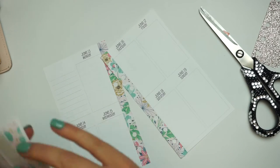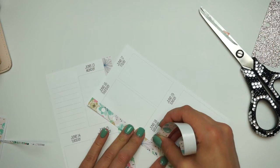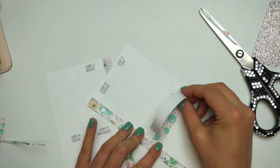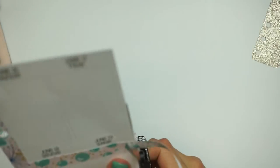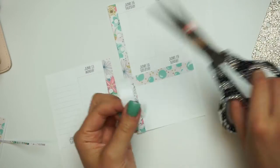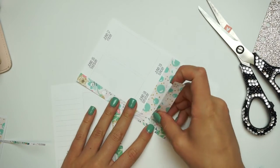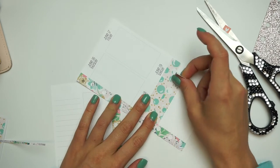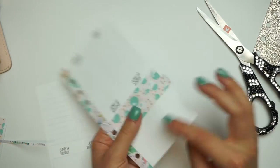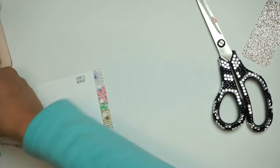So I decided to take the extra long strips of personal size washi and put it across Saturday and Sunday for a background for the weekend banner. I've seen Andrea from Scribble Prints Co. do this in her plan with me's. She uses her thick washi though, but I thought this was a great idea if you do buy the personal size washi. Since there are two strips of it, you could do two different ones.